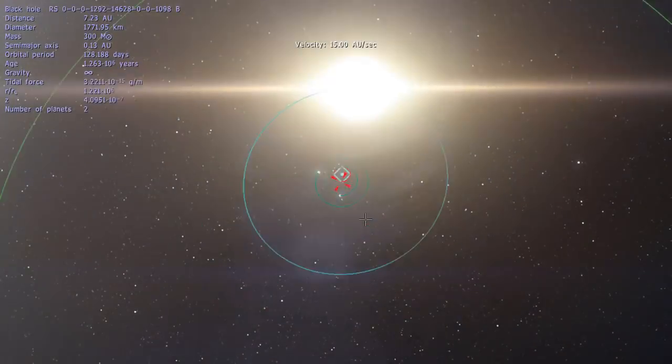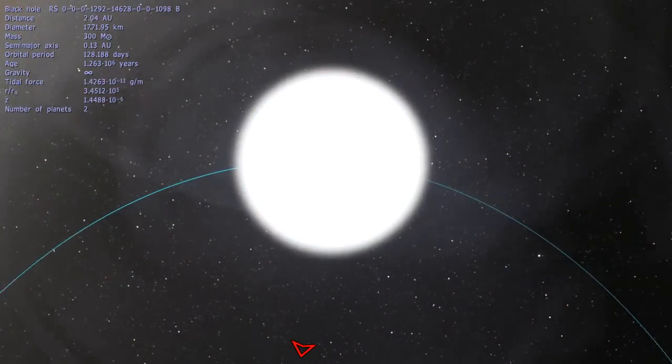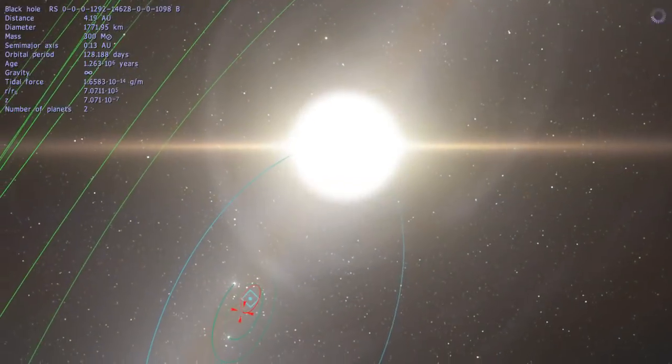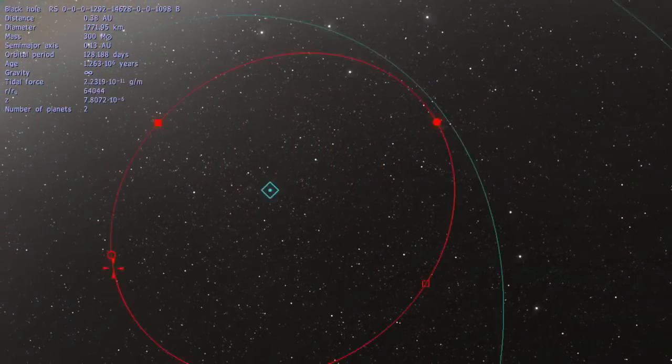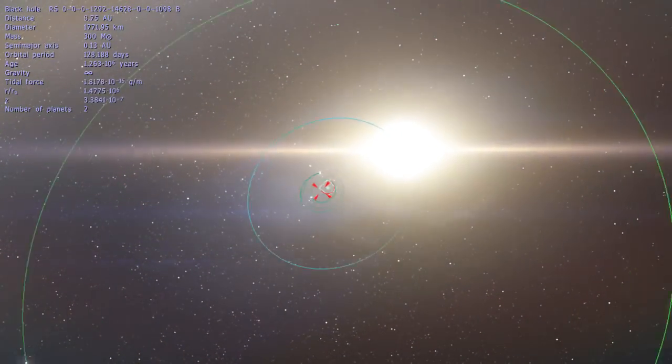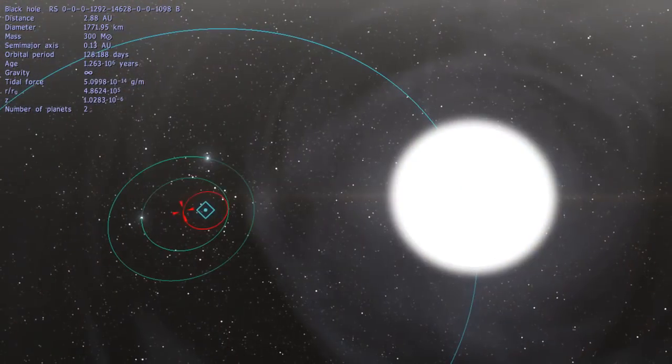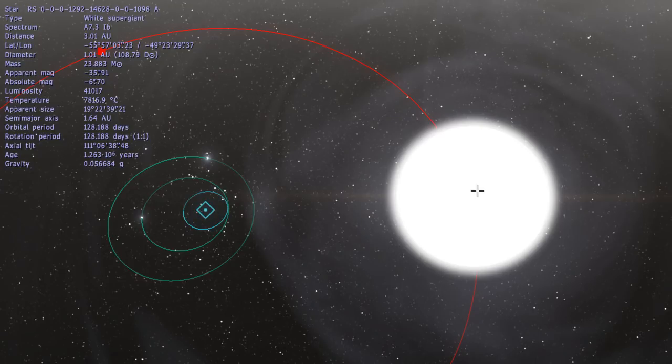So, okay, that's a big star. That's a tiny black hole. There's the buried center, very, very close to the black hole, which would make me assume, since this is 300 masses of the sun, the max mass for a star in this game, this is only 23 masses of the sun. So there's kind of your explanation of why the buried center is so close to the black hole.